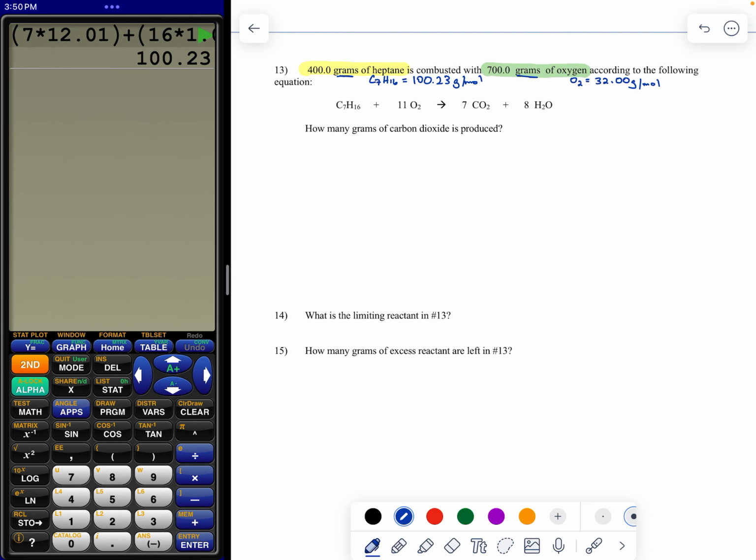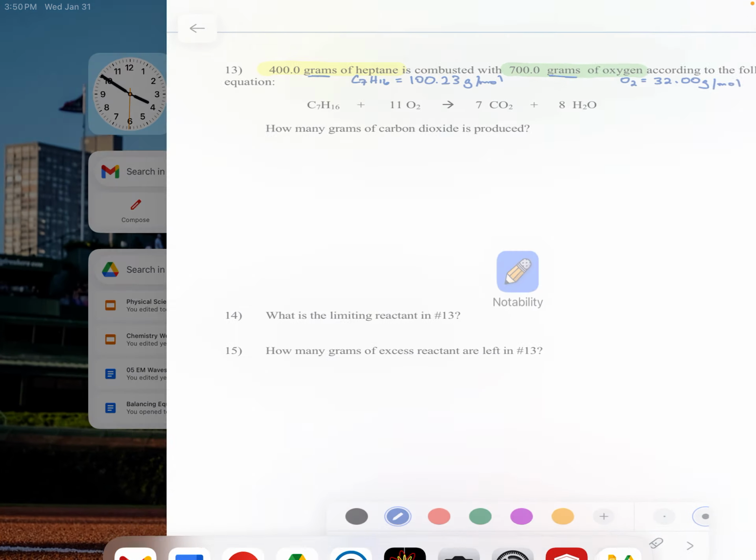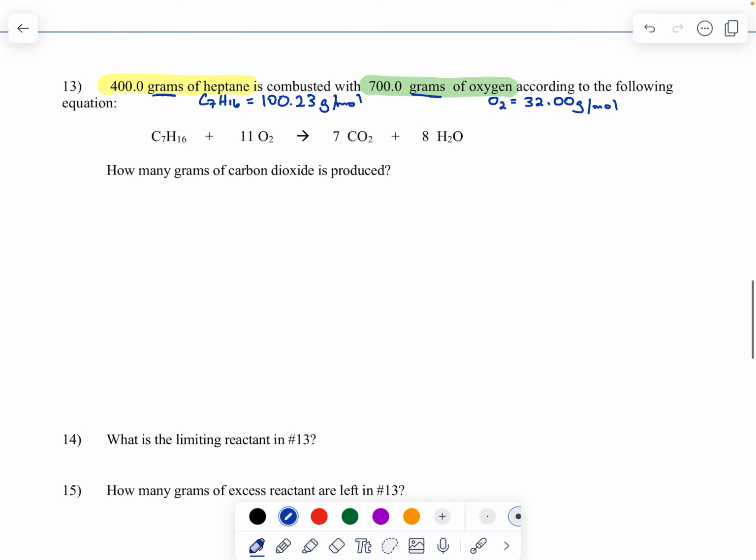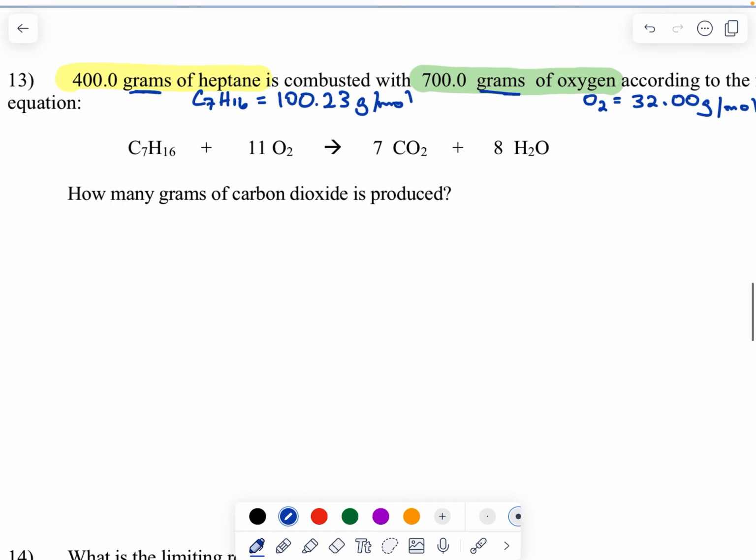Now, when we go through these limiting reactant problems, you need to figure out which one is going to run out first, right? It's no different than that example we talked about with the ice cream and this chocolate syrup and cherries to make a sundae, right? You're limited to the amount of sundaes you can make given a certain recipe based on how much of the starting stuff that you have to begin with. So we have 2 different amounts of substances up there.